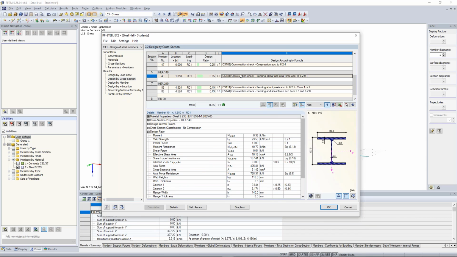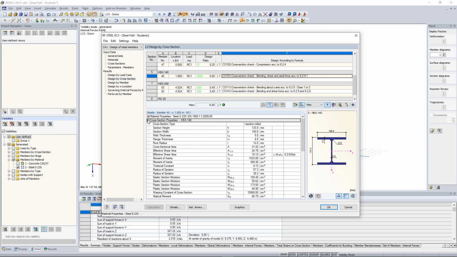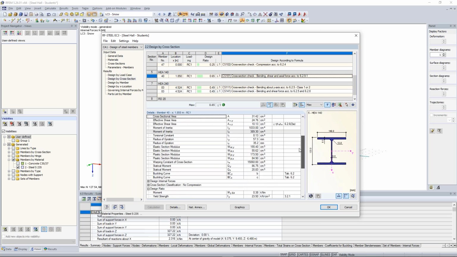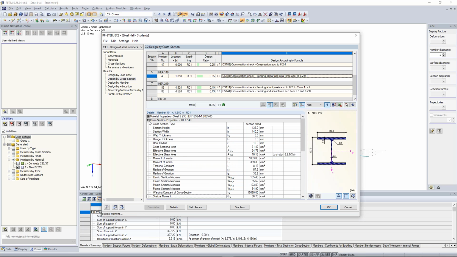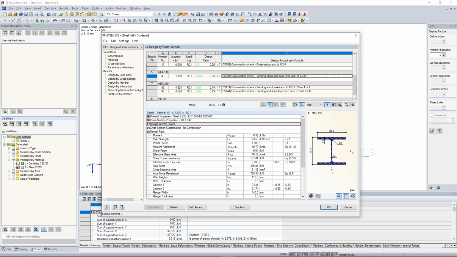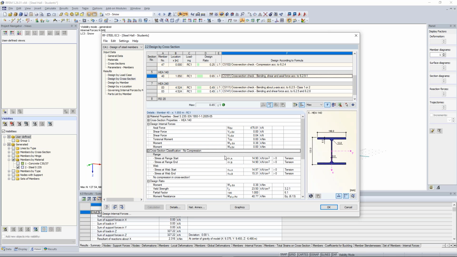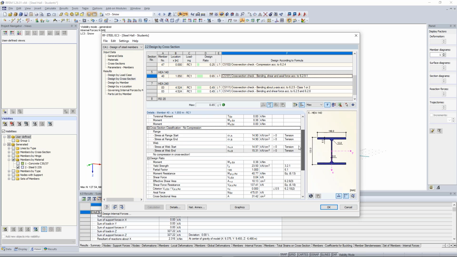So there you can see which design was done. In this case, the cross-section check, bending, shear, and axial force, according to this chapter. This is also the one you will find in the standard. So here you have the material properties, cross-section properties, also in which cross-section class they will be defined. Here the cross-section classification. In this case, we have no compression.